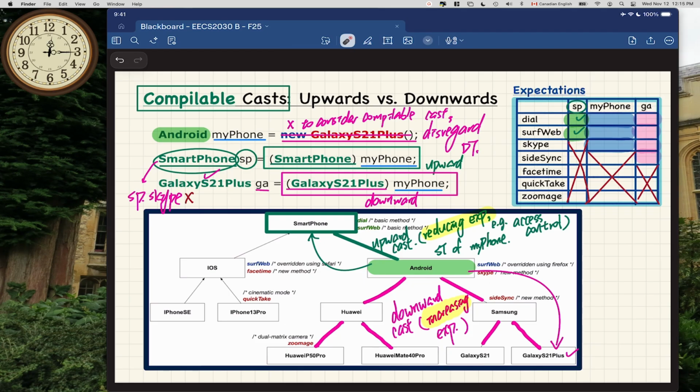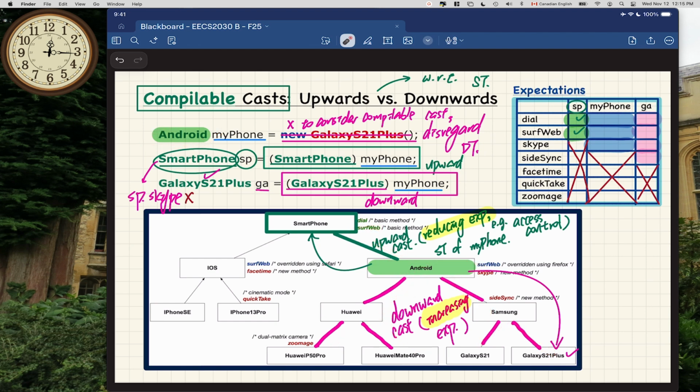So quick recap from what we talked about before the break. The first dimension you want to talk about typecast is about compilation. So whenever you talk about whether a cast should really compile, you only look at the static type for that particular variable you're trying to cast. Okay? So upwards or downwards is always with respect to static type. You can disregard temporarily about dynamic type. You can either try to cast the static type upwards, reducing expectation, or downwards, increasing expectation. So that's really the main lesson from there.